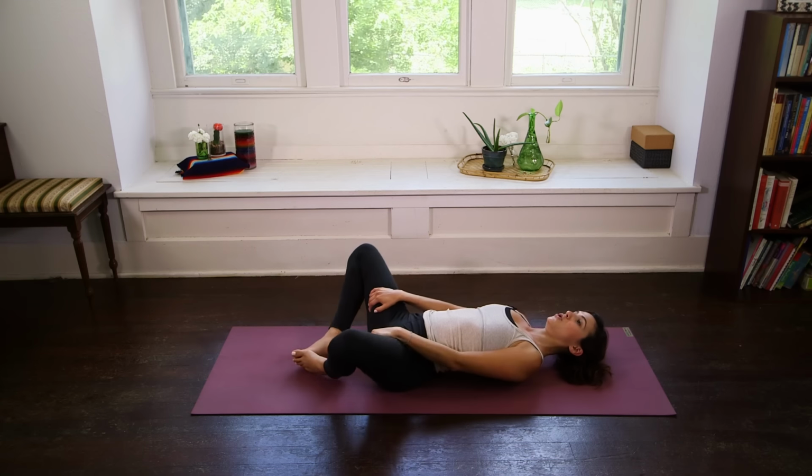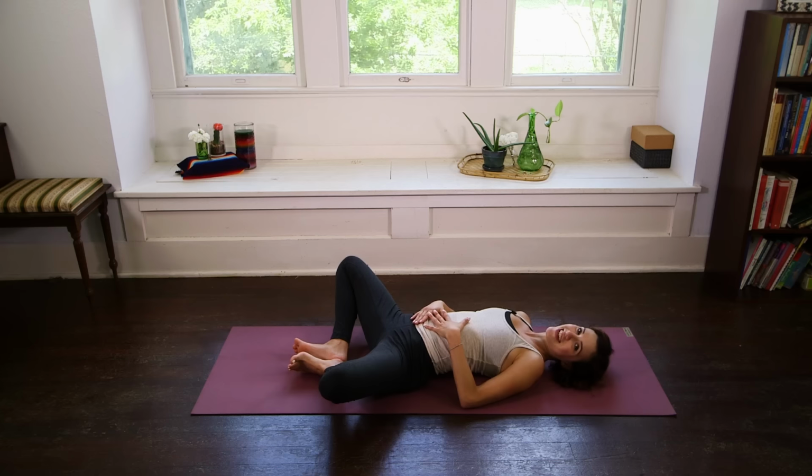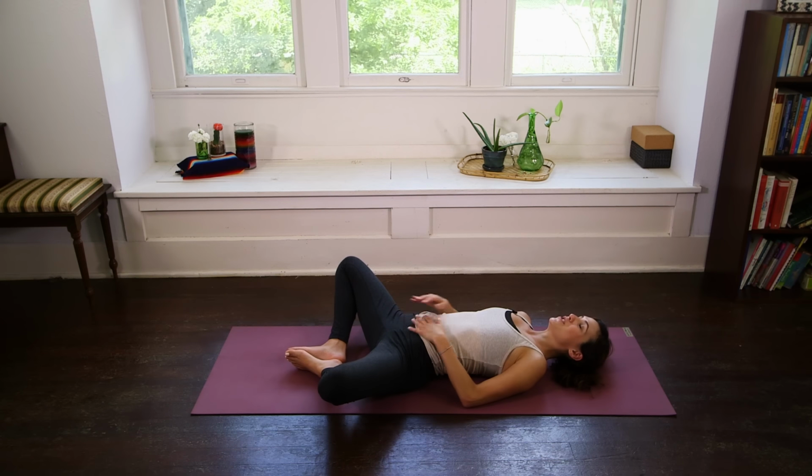Supta Baddha Konasana. This should feel awesome. Bring the hands to the belly, give yourself a little pet. Soles of the feet together, knees nice and wide. We begin to cool it down.